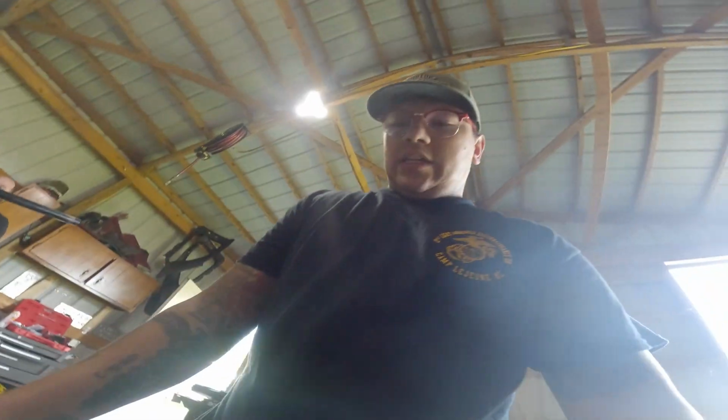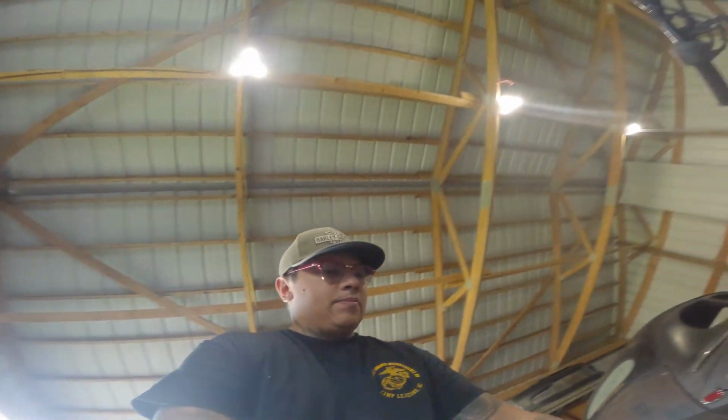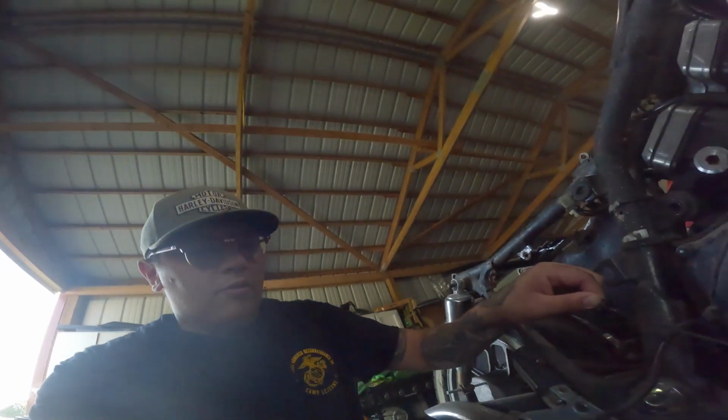We did just check the dipstick. I'll pull it out again to show you guys how the oil is looking just on the dipstick, because it honestly kind of surprised me. I'm sure Justin was surprised by it too, but it did not look as bad as I thought it was going to look. And maybe that's just me being biased because the bike has been sitting for a while.